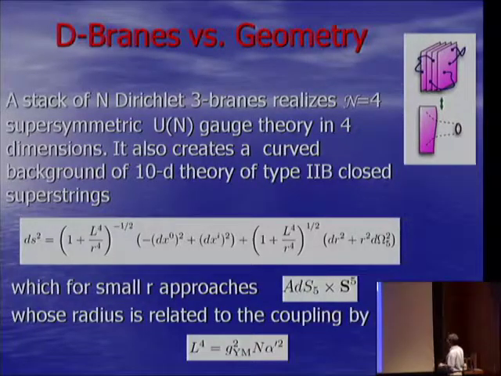Okay, so a schematic picture of this warped space is this kind of semi-infinite throat, which is denoted here, which opens up into flat 9+1-dimensional space. The reason this is pictured as a throat is because if you look at this well-known extremal metric of D3-branes, there is a warp factor in front of the transverse 6-dimensional space, which works in such a way that the radius of the 5-sphere actually doesn't shrink as you go to r equal to 0, because there is a cancellation of L squared over r squared and this r squared. So all you get is just a decoupled 5-sphere of some radius L, which can be made very large in a certain regime.